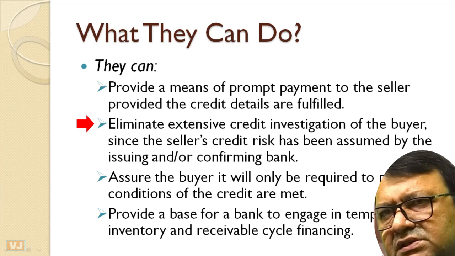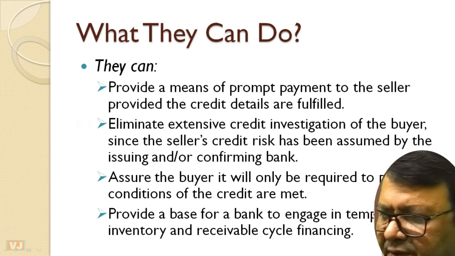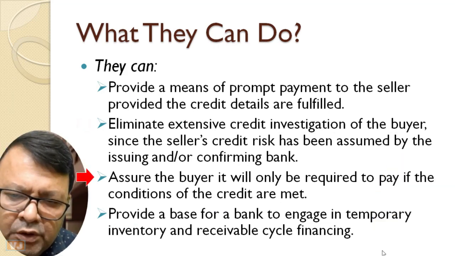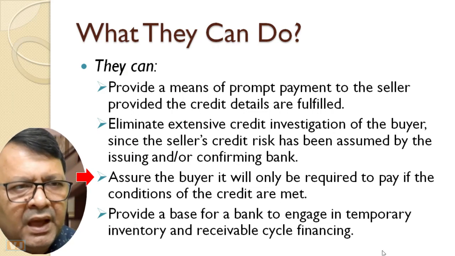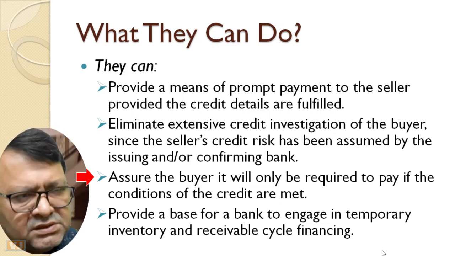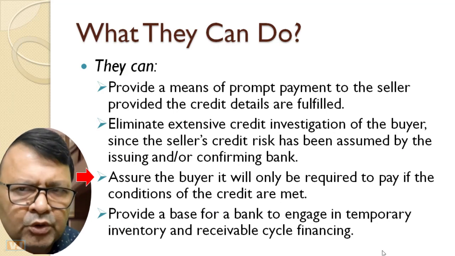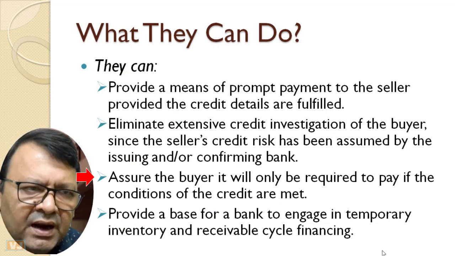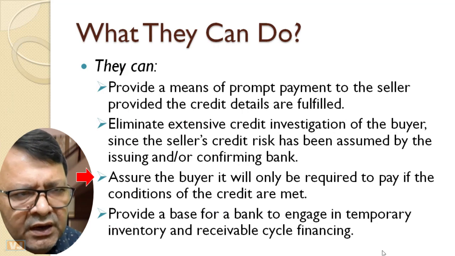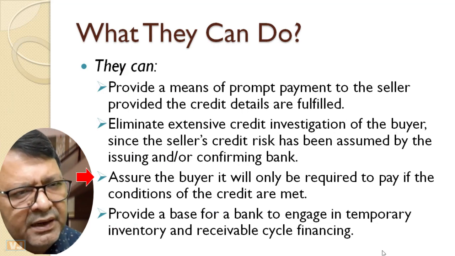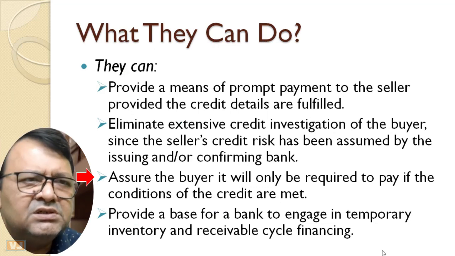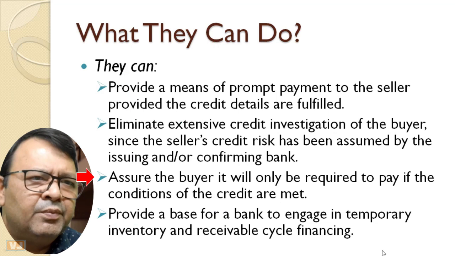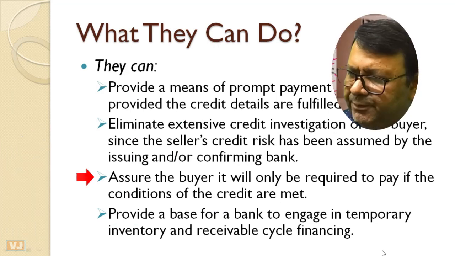Now, the confirming bank is the local bank which confirms the letter of credit. It can assure the buyer it will only be required to pay if the conditions of the credit are met. Otherwise, the money is with the buyer only. And if the conditions are met, he is more secure, he will get the goods on time, in his country at the designated port of discharge, and he can collect the goods in a much safer manner with better prospects and better security.